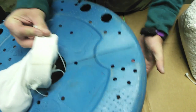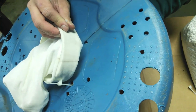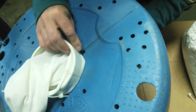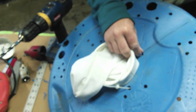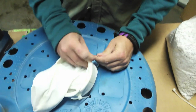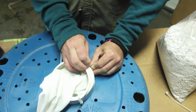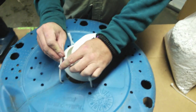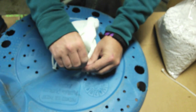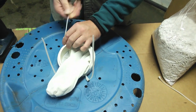Remember to stick the end of the zip tie through the ring and the sock and reach around and get it through the hole in the platform. Remember, the zip ties only go in one direction. No need to tighten it right away. Leave yourself plenty of play. Then once everything looks like you've got it right, tighten it up.